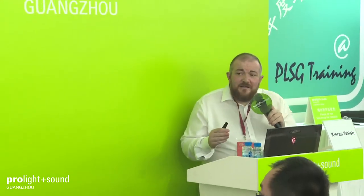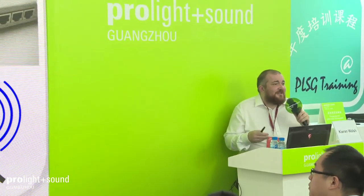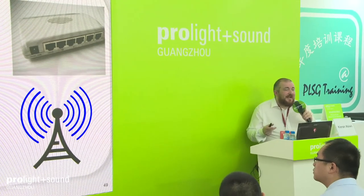So older IP networks used hubs. Now, hopefully these things have all gone away. I very much remember the first hub network I had back in the 1990s. And this was used to connect multiple computers together. What it does is it's said to extend the collision domain. So it's like having an active repeater.